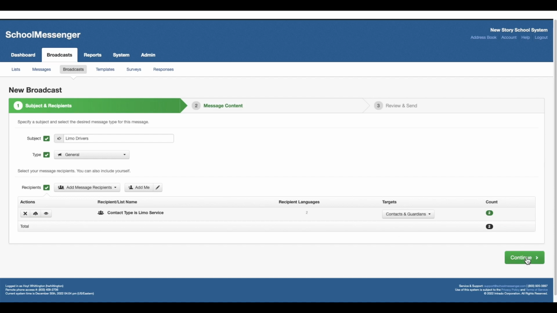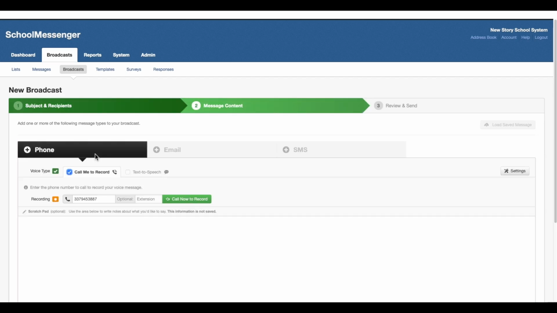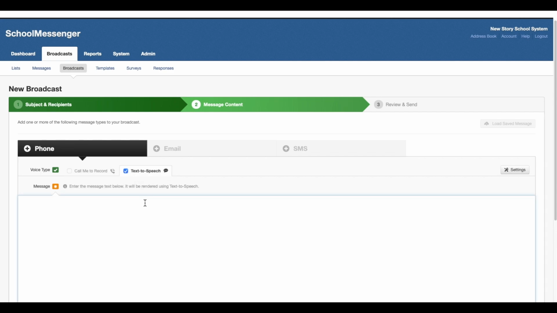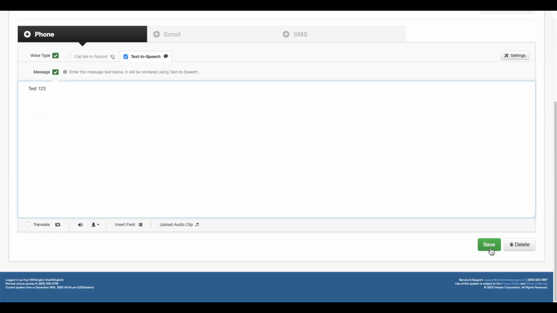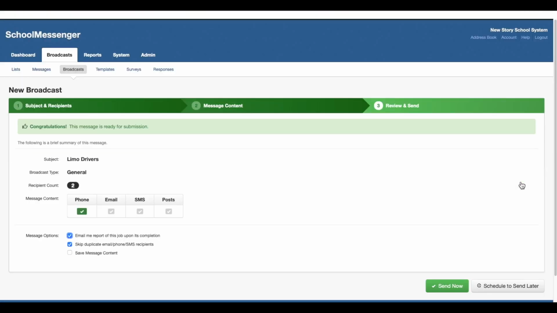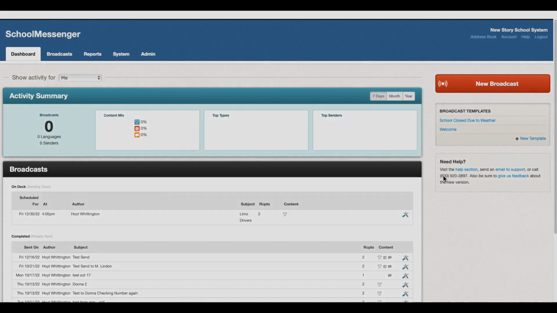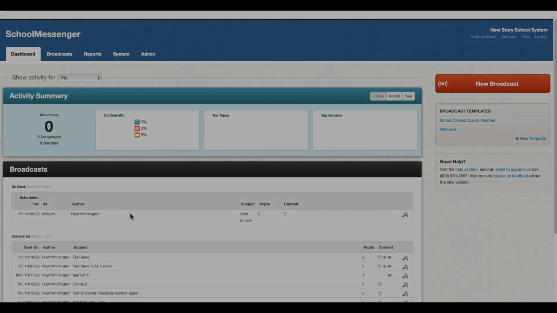And then we'll walk through sending our message as we normally would, clicking phone. Here I'm going to do text to speech. Have it send out what I type. Then hit save, continue. Our list is ready to go. Continue again, continue. Our broadcast is sent to our new list of recipients.